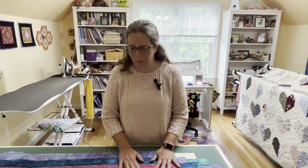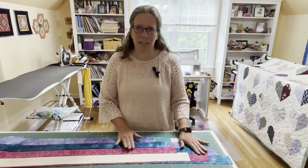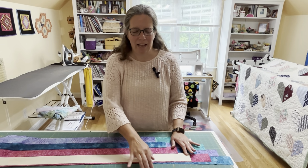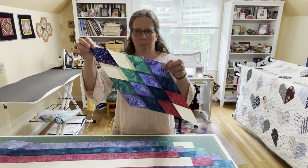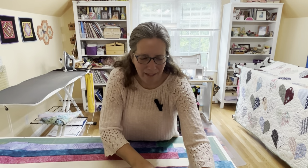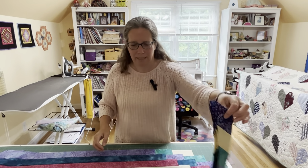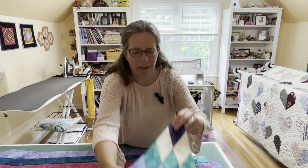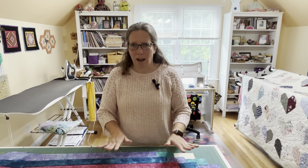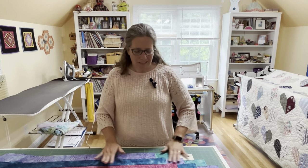This month in my quilting beehive, I am going to show you how to take your strip sets that you pieced in June in the Marvelous Mystery and cut them and turn them into this dazzling diamond block that we're going to make. You're going to be cutting strips out of your strip sets, and then we'll be using them to put them together to make the diamond unit. It looks difficult, but it's really not. Take time, watch the video, and think about it, and you'll see that it's actually very easy.